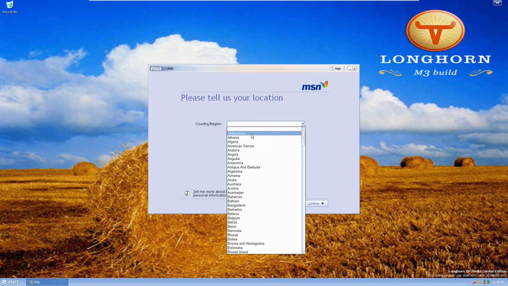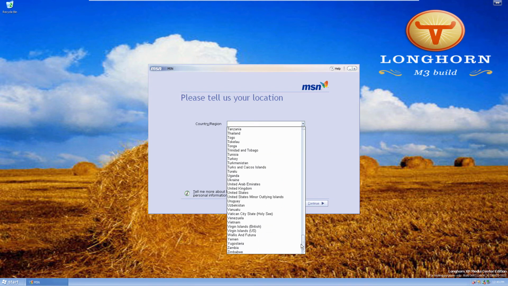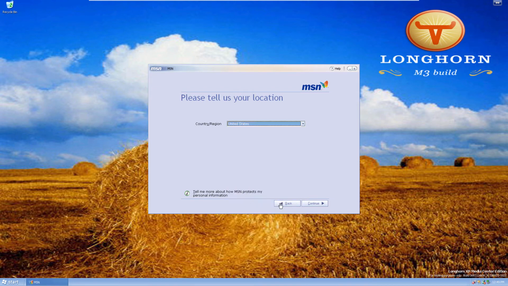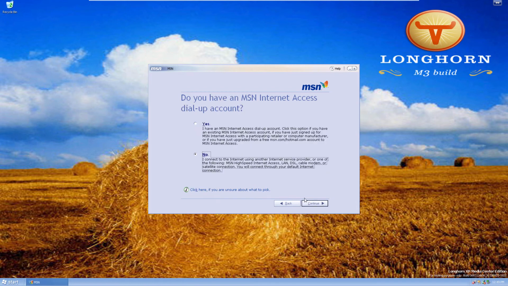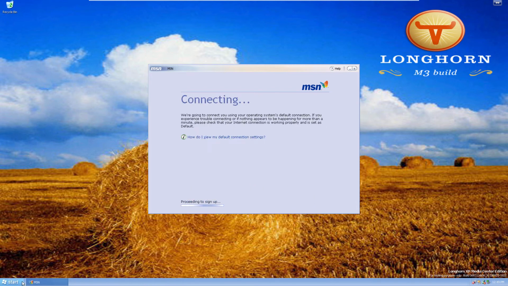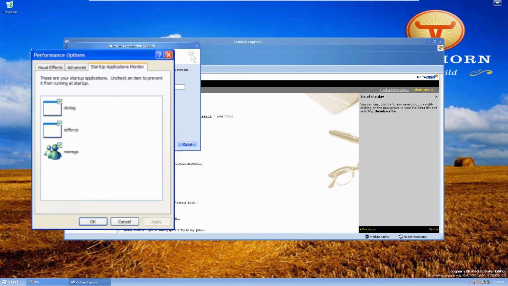We got MSN. MSN looks relatively the same. And a little bit more on the features. There are some features I actually missed in this build that I didn't know existed. There are WinFS, which is like indices in the complete root of the computer, and virtual folders, which is really cool. I didn't even get to see these. There's Startup Applications Monitor. It's all available in MS Config.